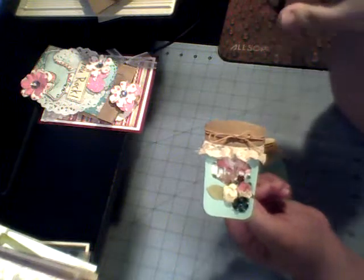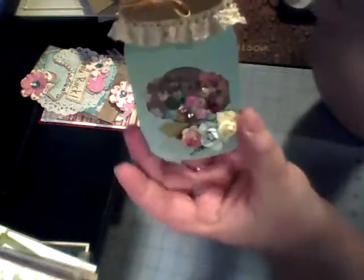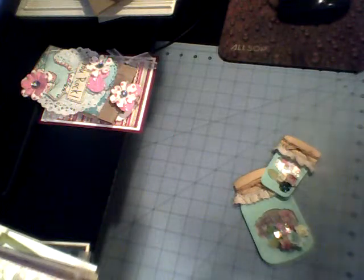For her challenge for February, you had to make a shaker card or you had to make a fancy fold card. We all know I'm not much on those fancy fold cards. So I made the shaker card. And I made these, because there's two of them, with my Sizzix die. The Sizzix die is called Canning Jars 3D.